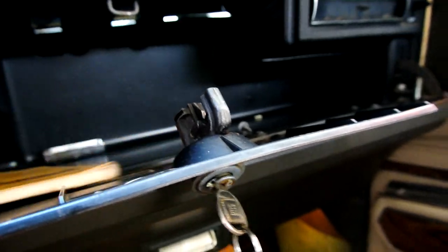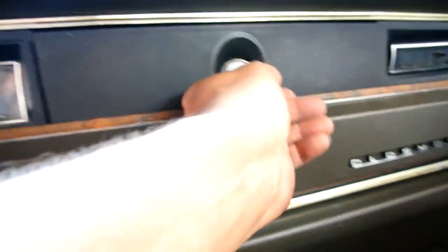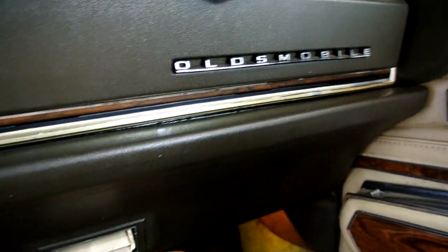This one's a little loose here. I'm sorry, I don't fix little things like that. I leave them. Give you something to work on. Factory button there works. Come on now. And it holds it, but a slight little crack right there from it. Sure is pretty. Everything on it's just nice, nice, nice.